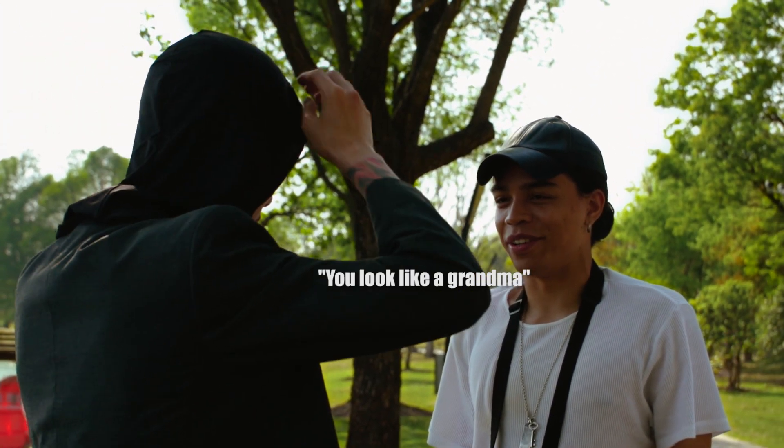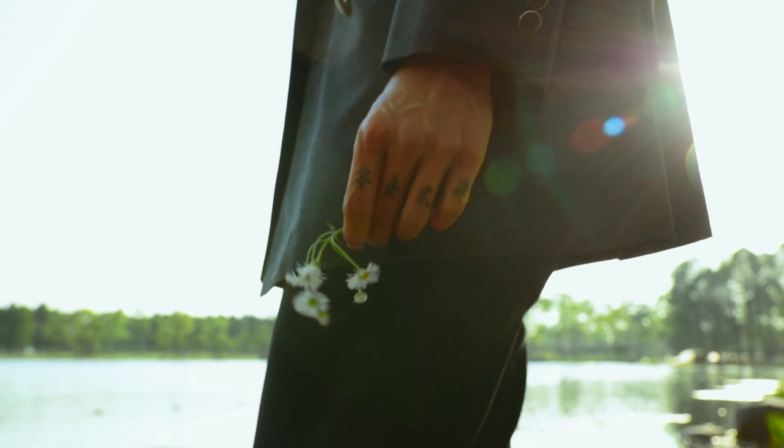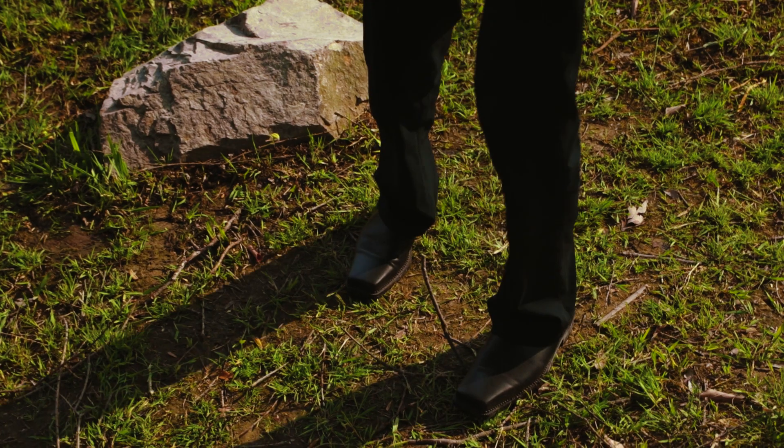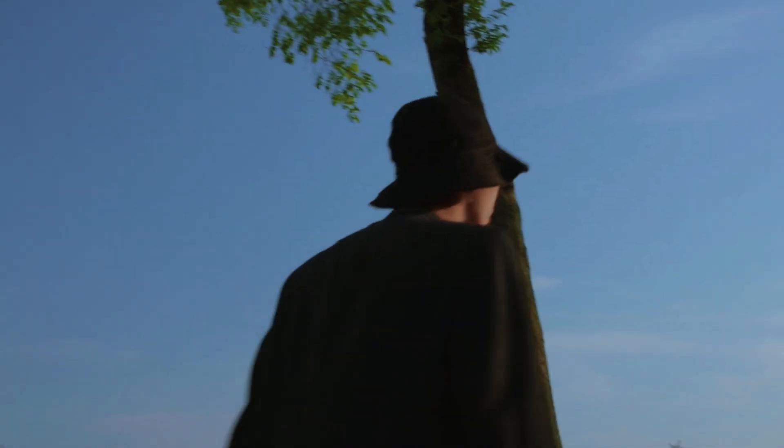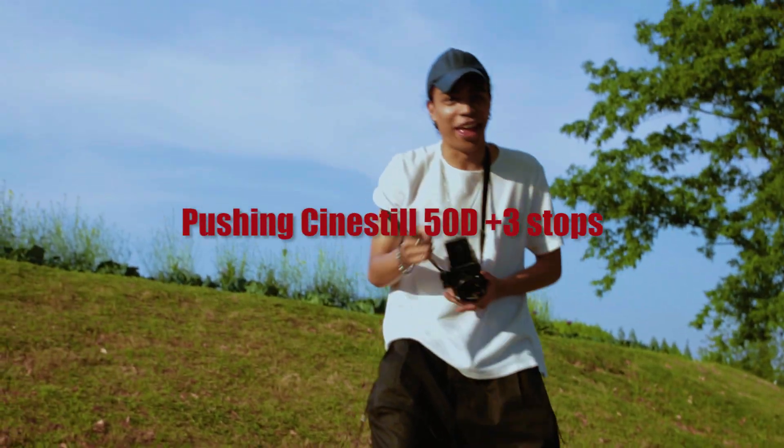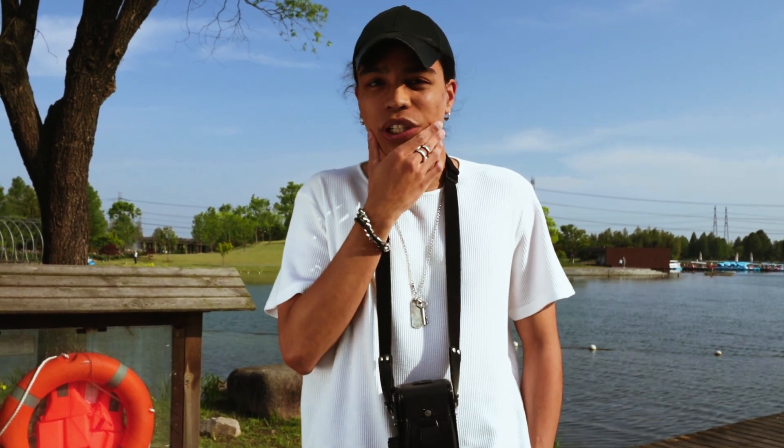You look like a grandma. I know, that's what I want. Hey, what's up everybody? Welcome back to my YouTube channel. I'm Mathieu Rabary, a French photographer based in Shanghai, specializing in fashion and event photography. Today we are in this park called Changshan Park, which is in Shejiang, at the south of Shanghai. We're just out here to take photos just for fun, just walking around.